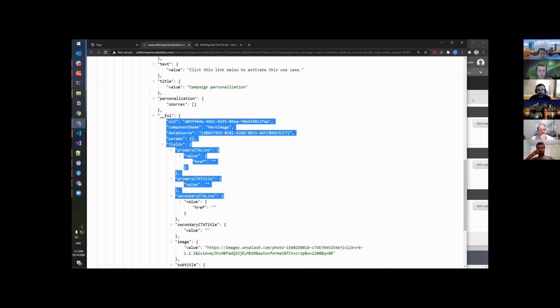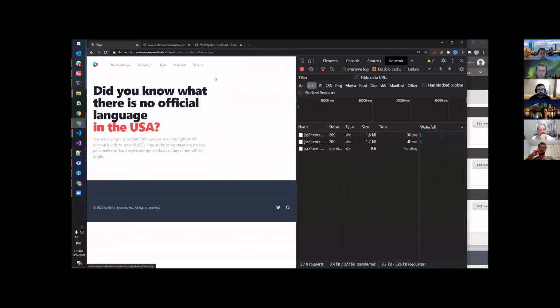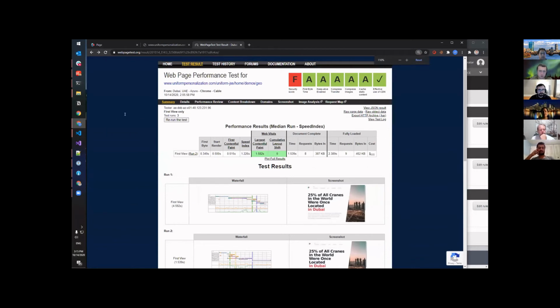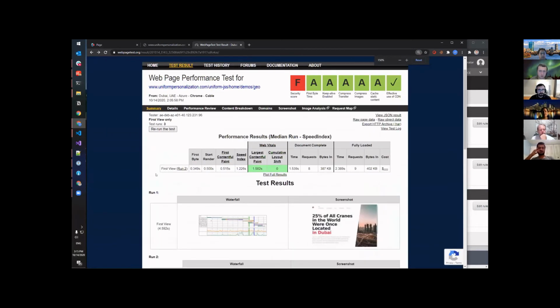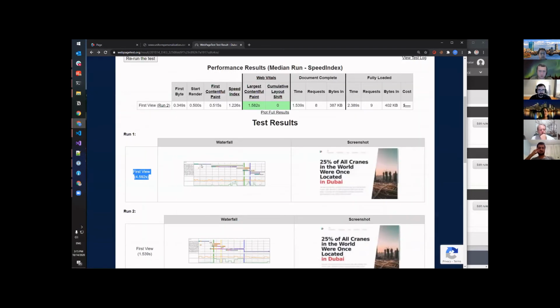Now for Geo, we've looked into that. Let's see what happens. This is a web page test simulated from Dubai. So I'm hitting from Dubai origin, and my first request is going to be a cache miss. And you can see over 4.5 seconds load time, because this is the first time I visited this page from that location.